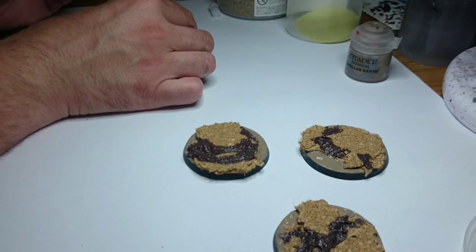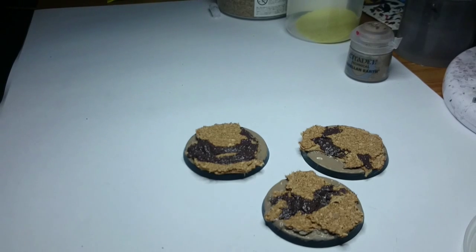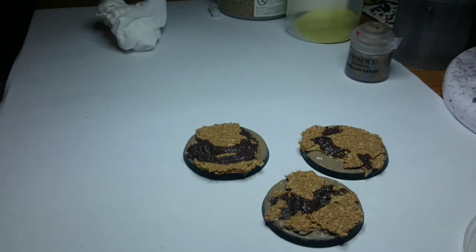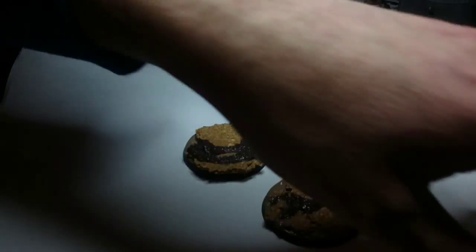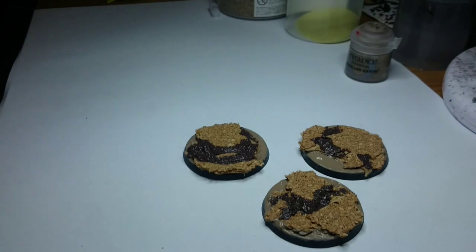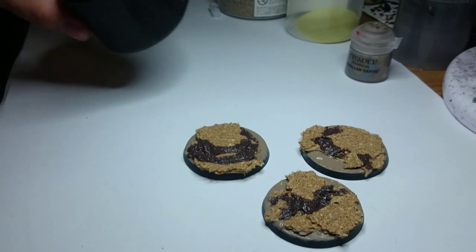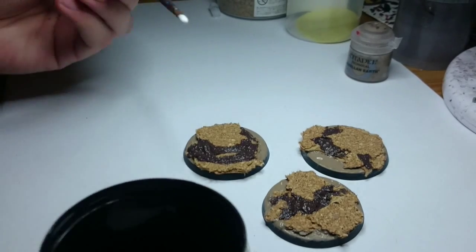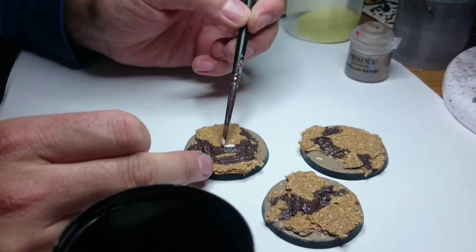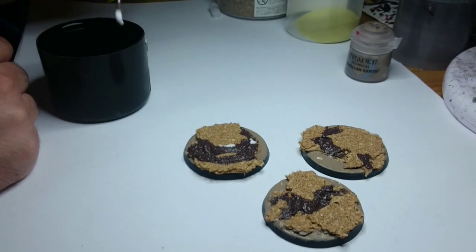Okay, then we have it. I mean, you could just let those dry and just use those. I mean, they'd be good enough to go with. I could go ahead now and paint those, but I just want to add in some additional details. So, I'm going to get a bit of PVA glue. By where I've painted the Sterling mud, I'm just going to drop some of this PVA in there.